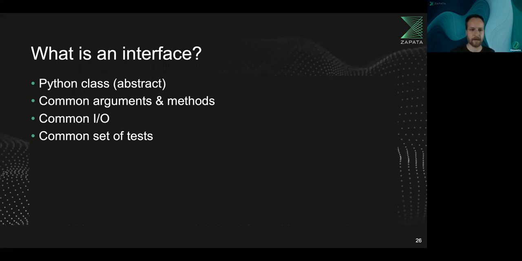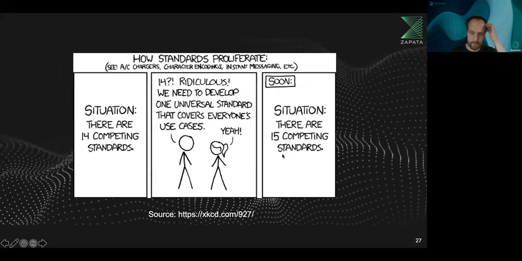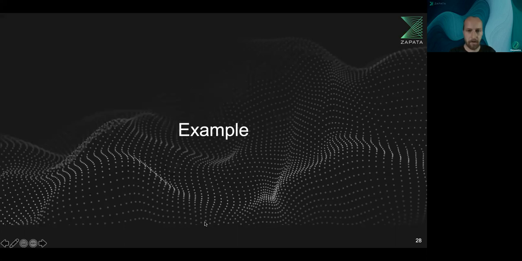So this might be a little bit abstract, so I'll give you an example. But before that, there's this issue in software engineering that if someone wants to find a silver bullet which solves all the problems, they are actually just adding a new standard, and then we have more standards. We are aware of these problems when designing these interfaces and are trying not to fall into this trap, but I put it here as a cautionary note. So, an example of the interface and how you can use it.